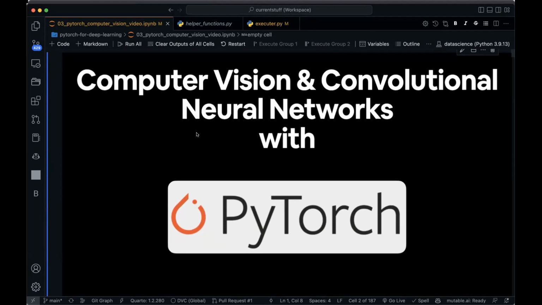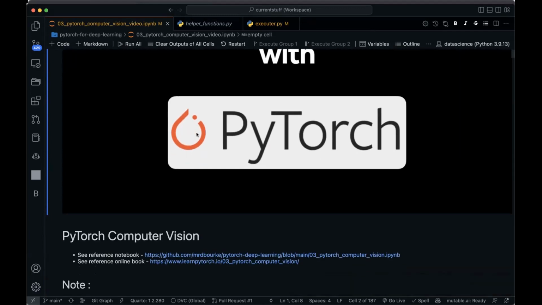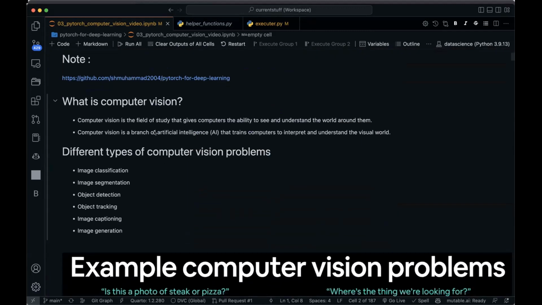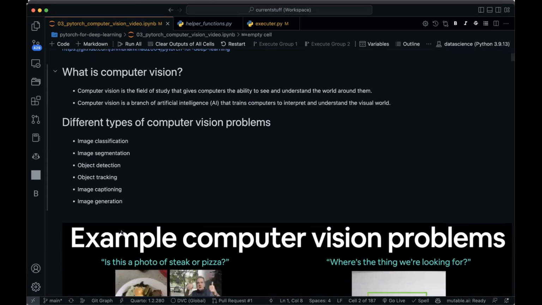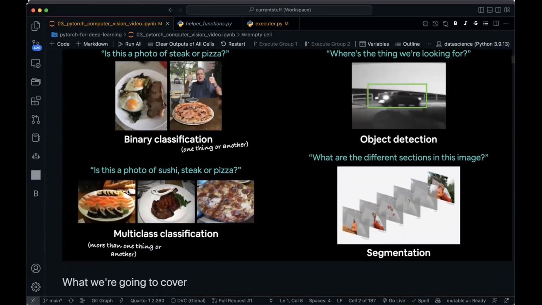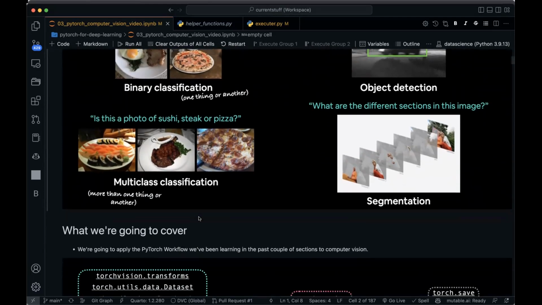But we haven't yet gone into CNN. So today we will recap what we discussed previously so that we can build on top of that. Remember, we started discussing computer vision, where we covered different kinds of problems, like image classification and image segmentation. In computer vision, you can do different kinds of tasks, for example, binary classification, multi-class, and so on.